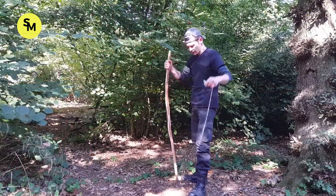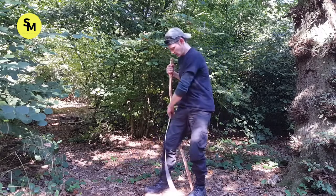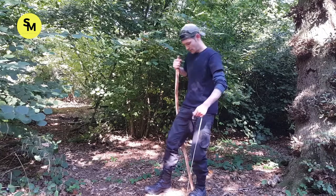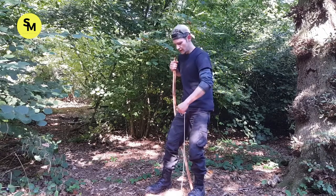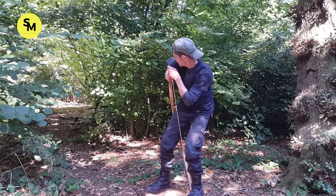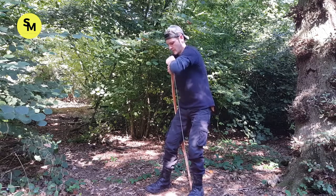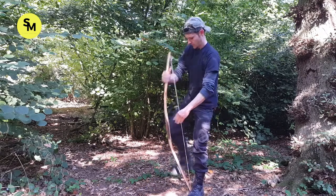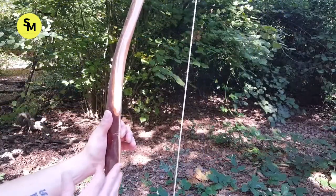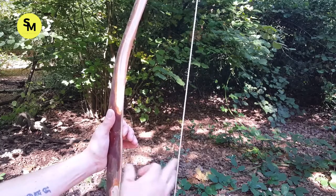Okay, we're going to get the bow strung. What you're going to do is put the bow down into your foot, step into the bow and use your thigh to support the middle of the bow. Hold it from the top. What we're going to do is use your body weight to pull down and put your string on. When you've strung your bow, ideally you want about 5 to 6 inches from your handle to your string, which is about 13 to 15 centimetres.